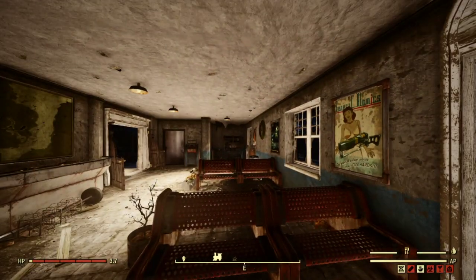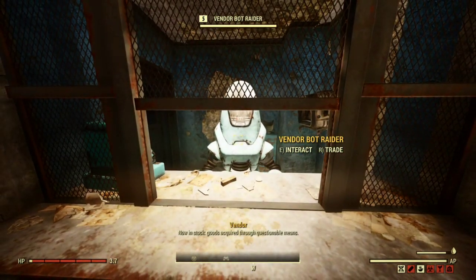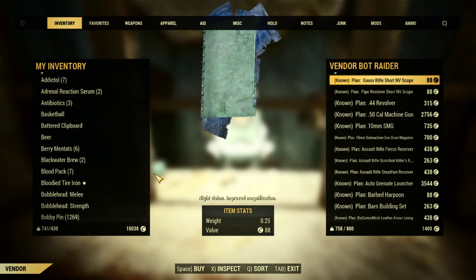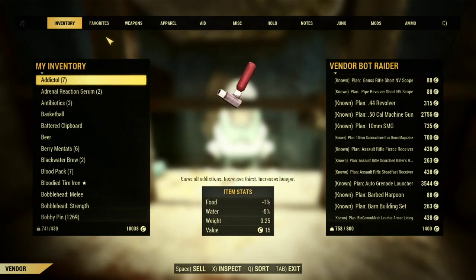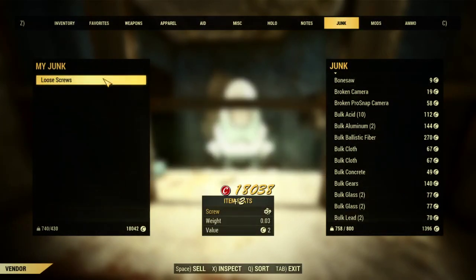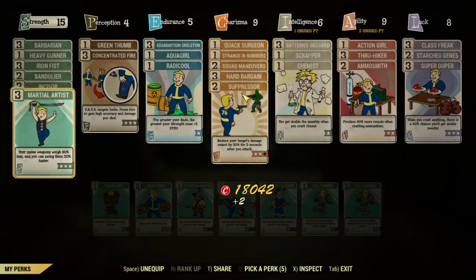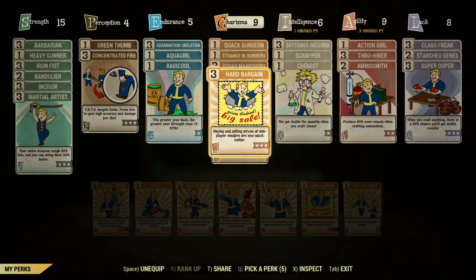Now, there isn't a Tinker Station here, so we're not actually going to be able to make them up, but what we can do is fast travel maybe to our home once we've purchased. Okay, so we're in the robot vendor here. I believe it's in miscellaneous. First of all, I might just try and make some money because we've got 1,400 caps to take off this dude. For that purpose, I need Hard Bargain on if it isn't already. We've got that maxed out, so that's okay.